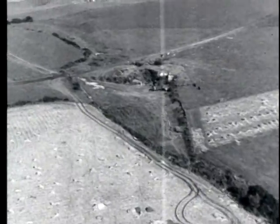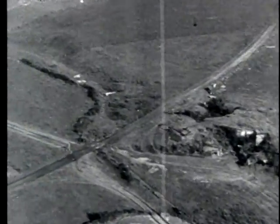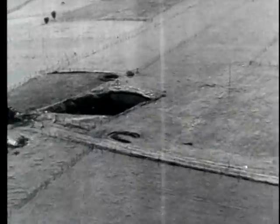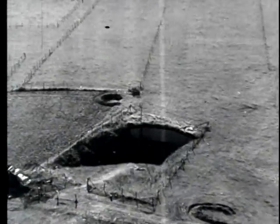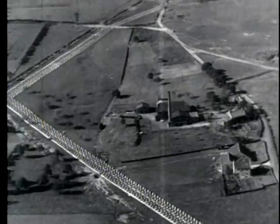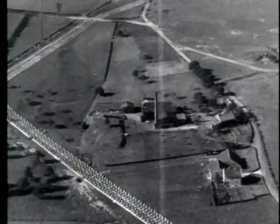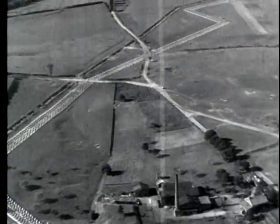Four and a half miles south of Aachen on 28 September, the Siegfried Line is photographed from the air. Only a few of the pillboxes are seen, as most of them have been sealed and covered to prevent their use by the Nazis in the event of recapture. However, the lanes of dragon's teeth, which were still intact, are shown. They vary from 2 feet in height to 5 feet and are approximately 3 feet square at the base. Construction is of cement over a reinforcement and foundation of steel.